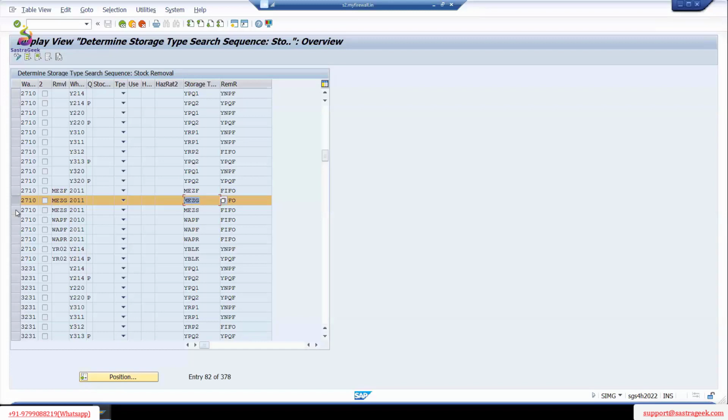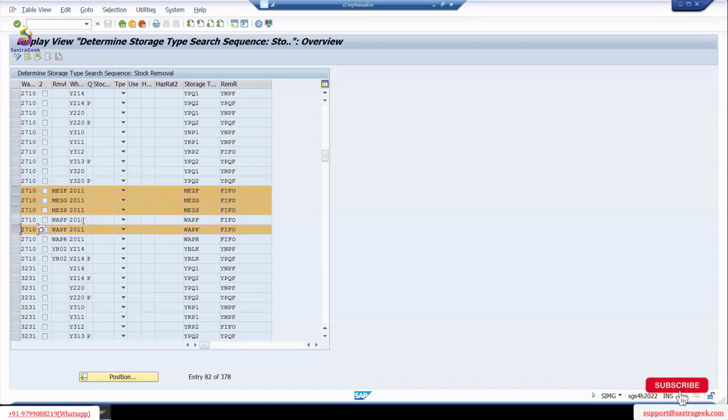Similarly, we need to assign all, all the 5. And here why do we have a 10? This is the inbound. Okay, don't worry. I think it may be a simple outbound process. That's where we added it. Even then, fine, the system will understand this. What I want to say is that in real time, don't use it. Based on your warehouse, based on the stock removal, based on storage, this is more than enough.